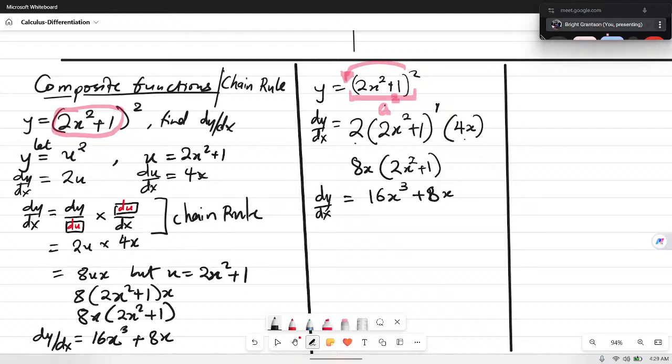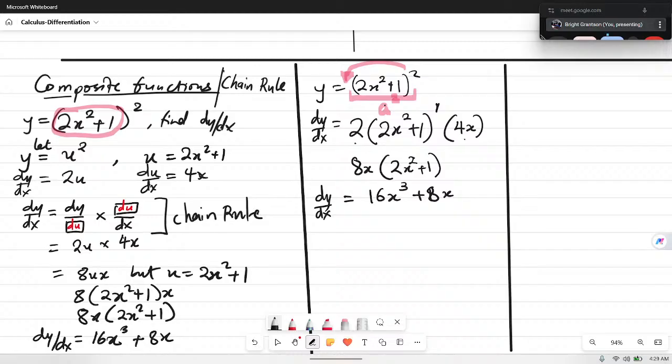Chain meaning something connecting something. You see, chains are connected by themselves, common elements. Now the chain rule becomes very important when you do applications of differentiation, right? We're doing applications of differentiation. That's why it's good to know these two techniques. But the second one is shorter and faster when you're dealing with the algebra approach. But when you go to the application, the chain rule will be very important, right?